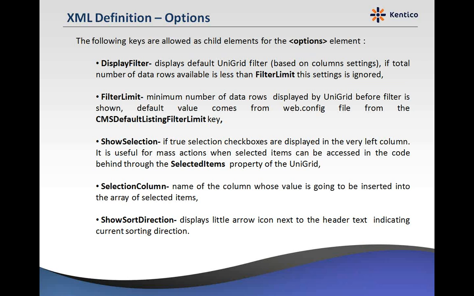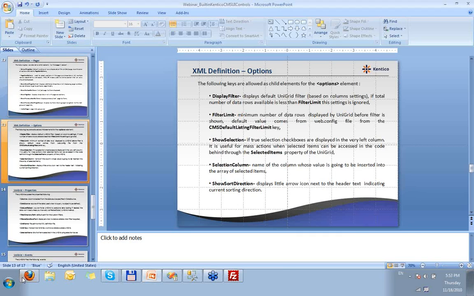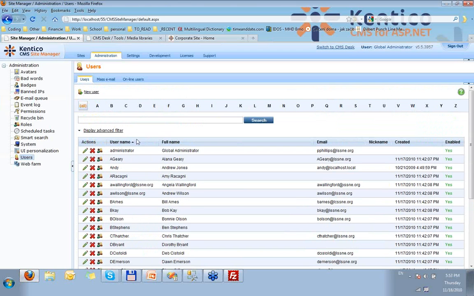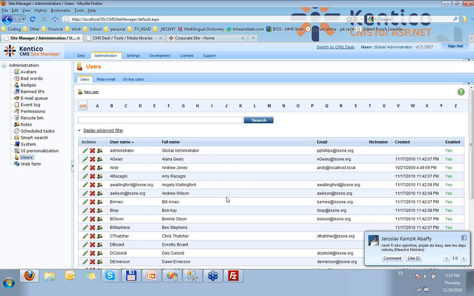By default, the first column of data source is used for the selection column. And the last one is the show sort direction, and that's in charge of controlling whether the little icon is displayed next to the column header text when the sorting is applied for a particular column.